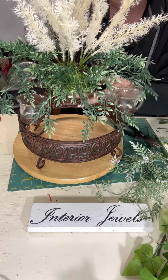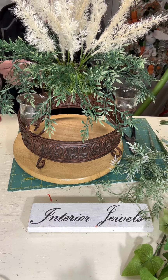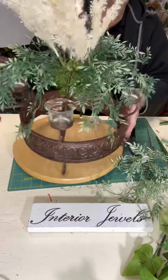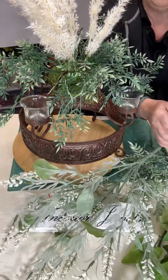I purposely left the glass votives in while I was working on this so as I wouldn't completely cover them. I do want to put candles in there, and of course they will be battery operated candles.